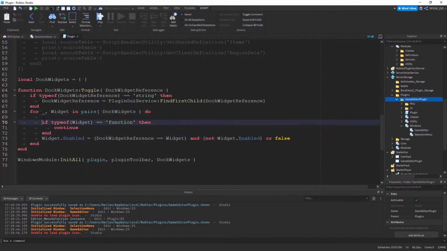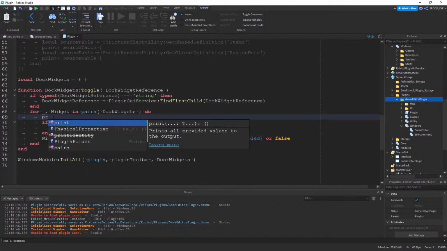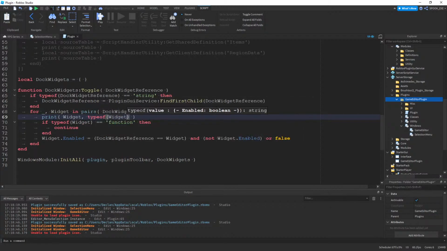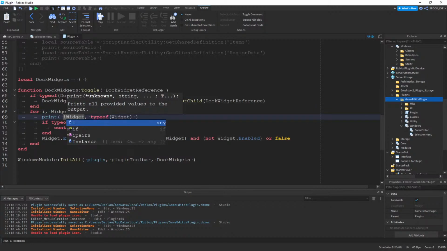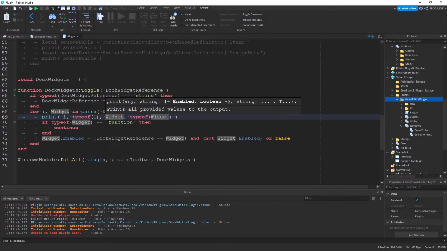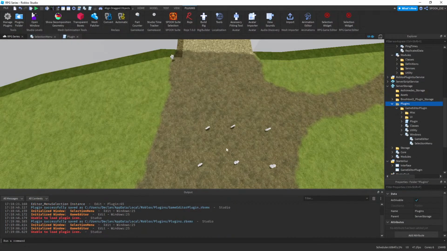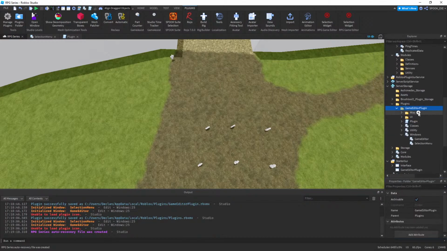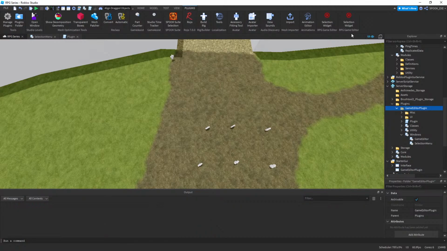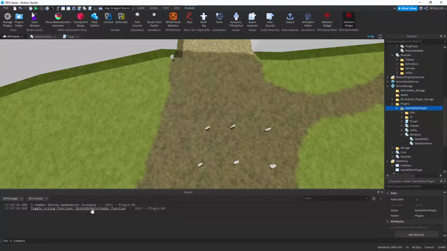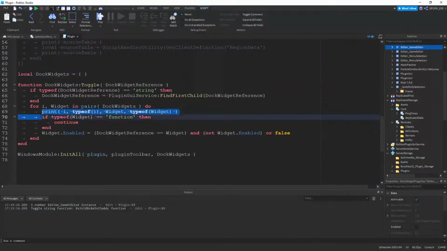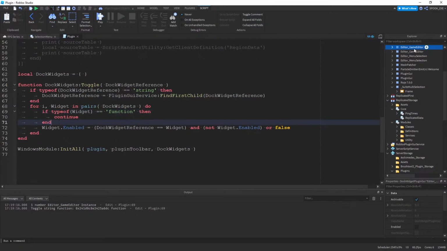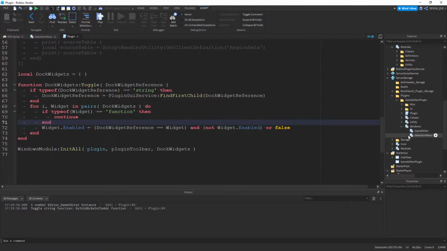Oh, is there no print now? Oh, I didn't mean to do that. One number. Toggle string function. Oh wait, there's only one widget? Editor, game editor. Now I'm trying to toggle.